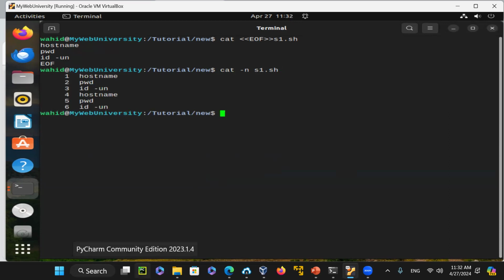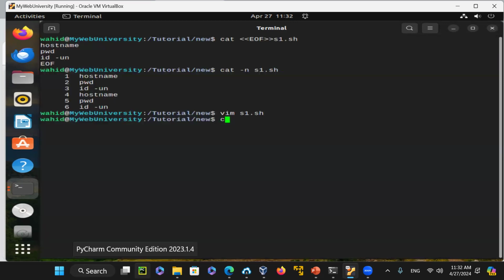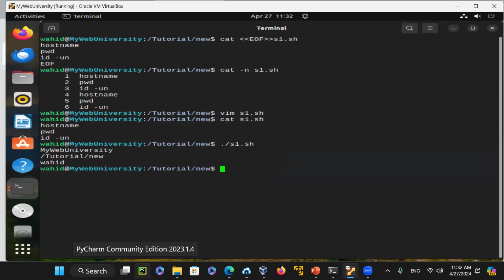Okay. So now let's say s1.sh, and then I remove some of these commands. I can always modify it through vi and other editors, but I'm going to show you through cat. So cat s1.sh, I'm going to just append to it this time. So that file already exists and it has that content, and I can run s1.sh, it will run this one, but I want to just change something there. I could use the sed command to do it, but I'm going to show you cat.